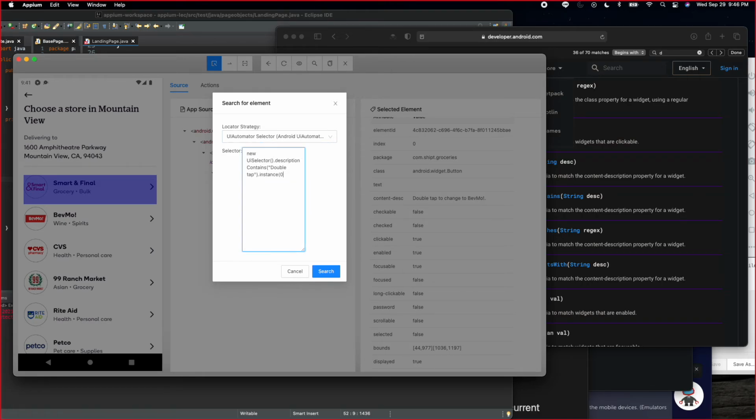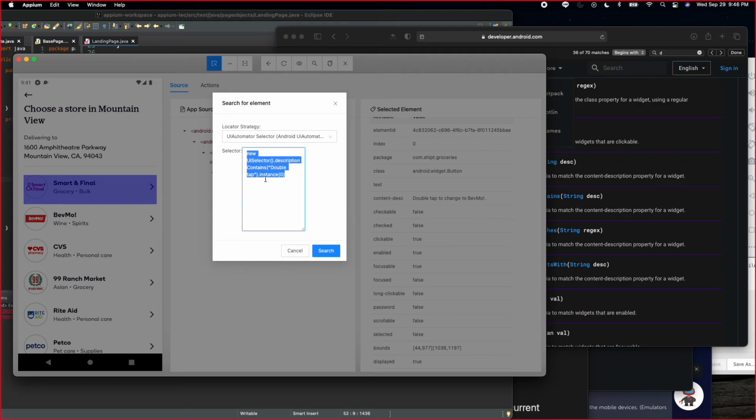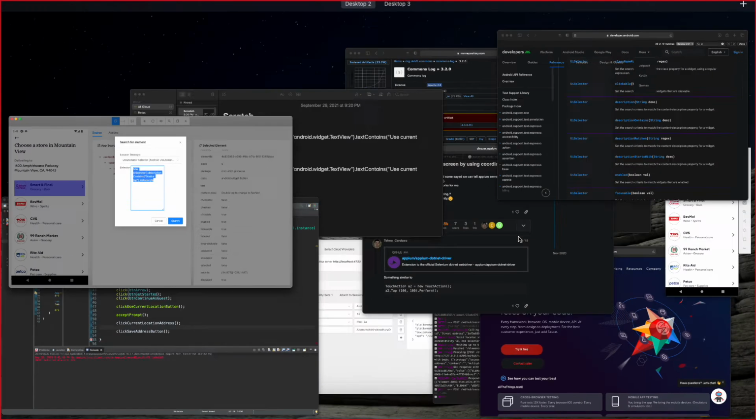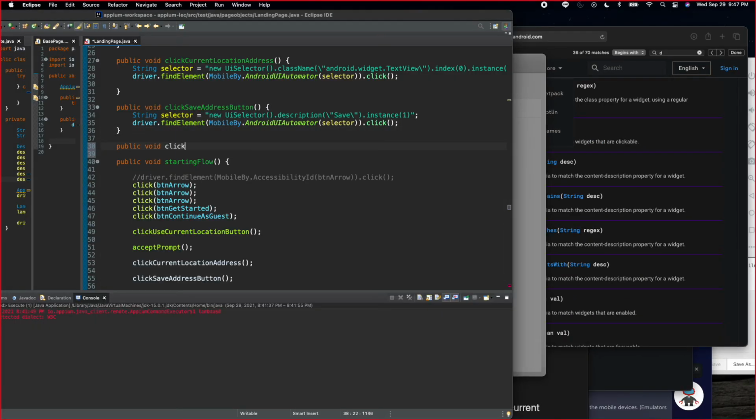Let me always verify, because you don't want to run your script and find out it fails later. And the good thing about Appium is it lets you do that. So let's copy this. And let's say public void click store.